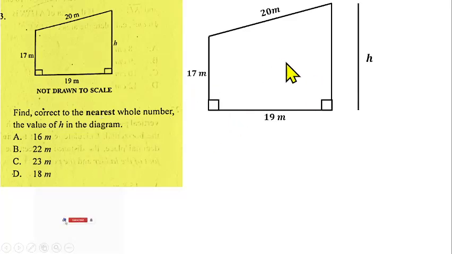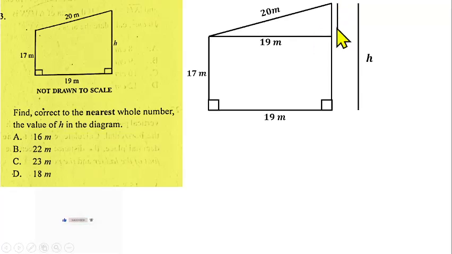So what can we do? If this side is 19 meters, we can also draw a straight line here which is equal to this straight line. That will give us a rectangle here, and a right angle triangle here as well. So if this is 19 meters, this side is also 19 meters. Then we can find the remaining side because it gives us a right angle triangle.